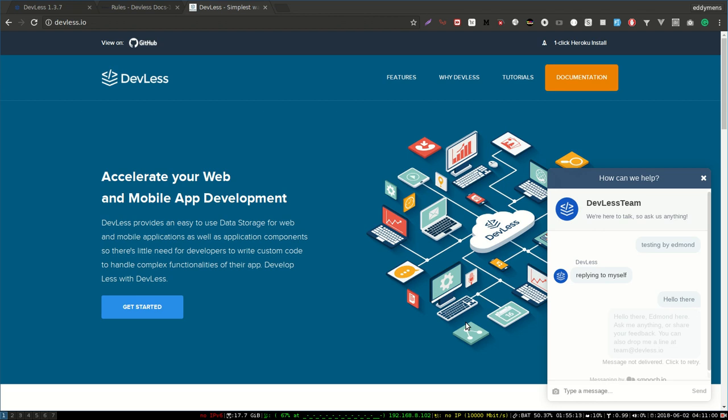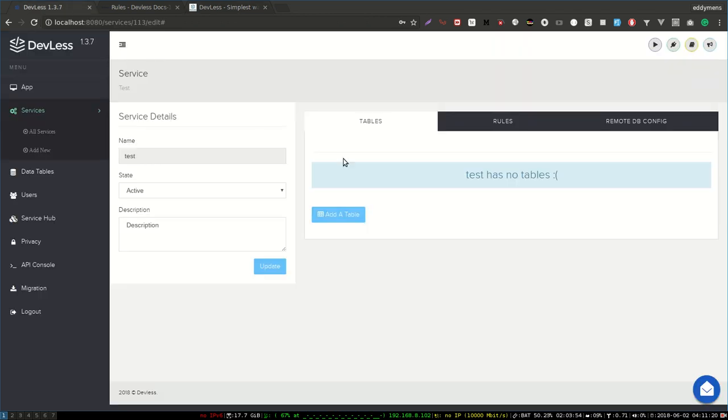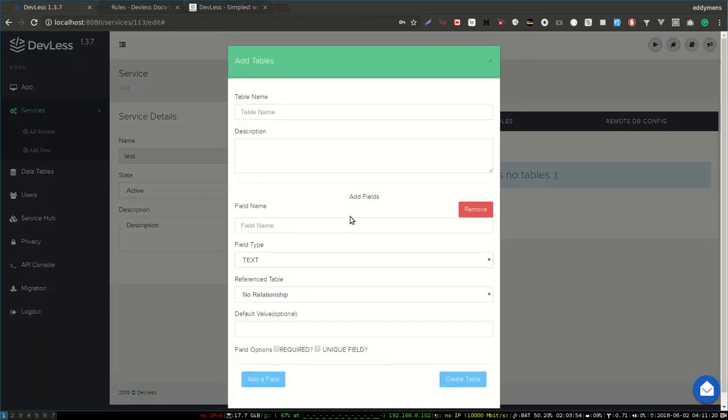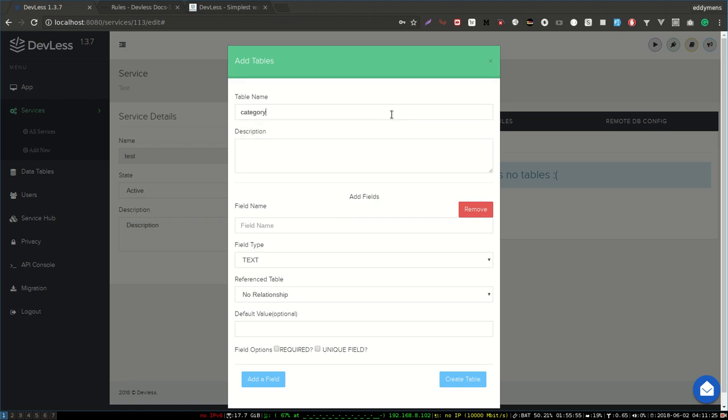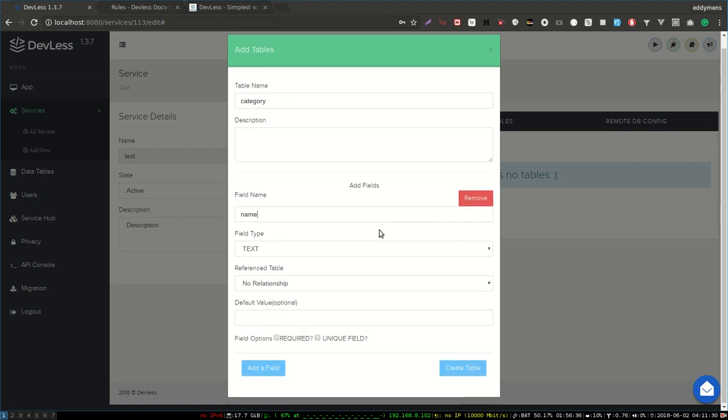Yeah, I just wanted to walk through, or just do a video tutorial on, one of the key features that have been added, and that's creating an easy way to create a one-to-many relationship within DevLess, right? So I'll just jump right in and explain this using an example between a category and a products table. So I'll go ahead and create the category table.